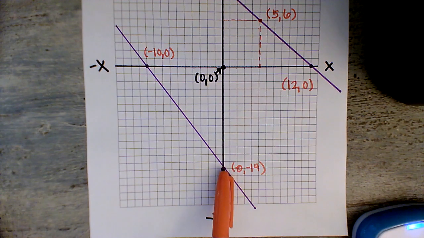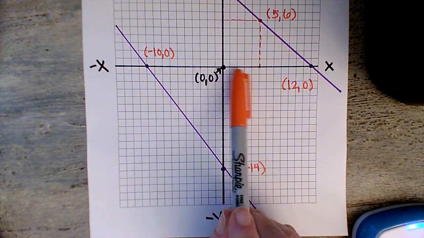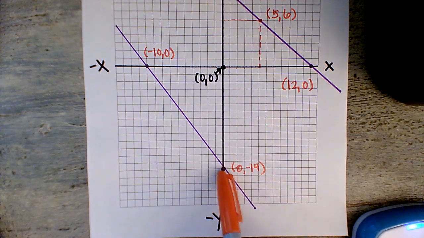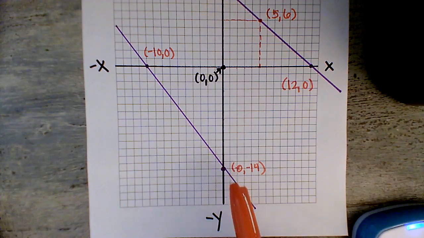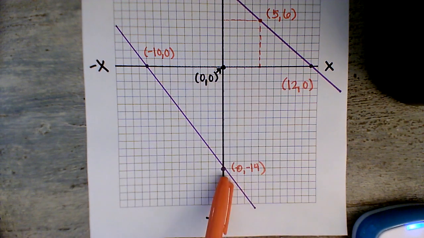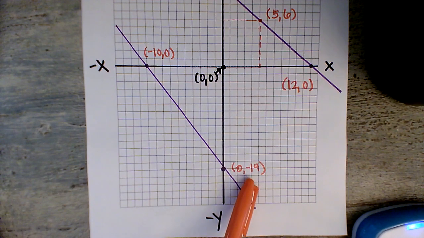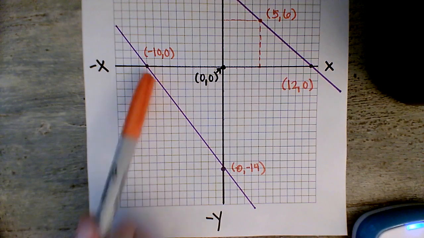And this one, I didn't draw it perfectly where it intersected right here. I should have. But I went left or right 0 because I'm just going to go straight down the y-axis. So I went down 1, 2, 3, 4, 5, 6, 7, 8, 9, 10, 11, 12, 13, 14. I went down 14. I went in the negative direction. So his address is 0, negative 14. I went that way 0, and I went straight down negative 14. So this is the address of these 2 points on this line.